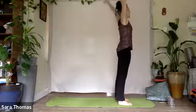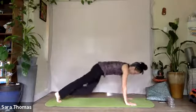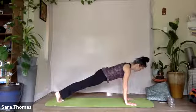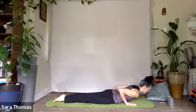Inhale, reach up, exhale into forward fold. Halfway lift, take your right foot to lead into plank pose. Strong legs. Breathe. Lower down. Ooh, cobra pose. Exhale, down dog.